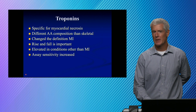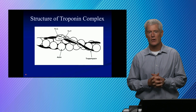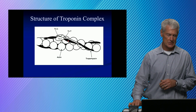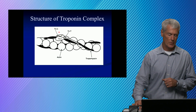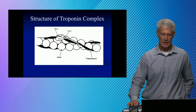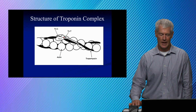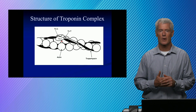The assays have become more sensitive. We are now at what we call the fifth generation, or highly sensitive troponins. This is a cartoon of what the troponins look like — this is troponin I. It is part of the troponin-tropomyosin complex, which is the contractile apparatus of a muscle cell. Troponin T is here. Troponin C binds calcium, but troponin C is not a cardiac biomarker because it shares amino acid homology sequences with skeletal muscle. Both troponin I and troponin T are cardiac biomarkers because the amino acid sequences differ between skeletal muscle and myocardium. Some people argue T is better than I, and some argue I is better than T, but objectively they're both good necrosis markers of myocytes.